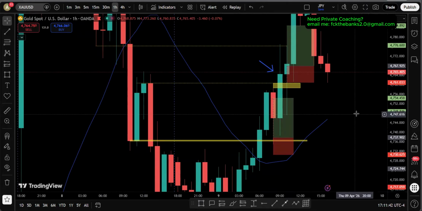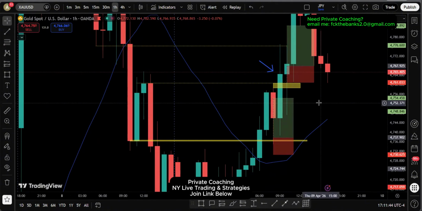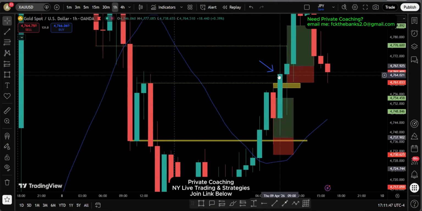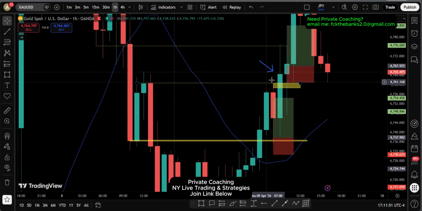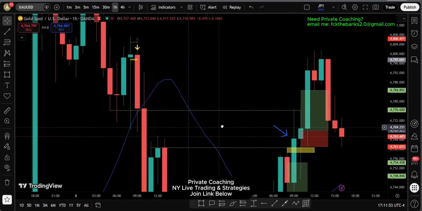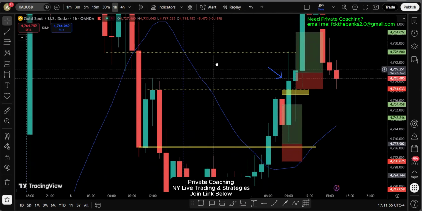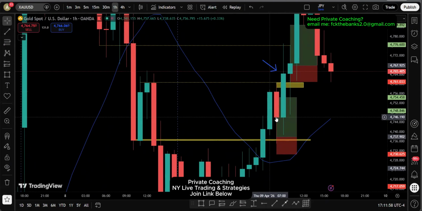So now we are in the 1 hour time frame. We were looking at the 30-minute candles. Now this is the 1 hour, and you can see this 1 hour candle closed above this level, right? We have clean traffic to the left. You can see we have clean traffic, right? And you see this red candle, right?